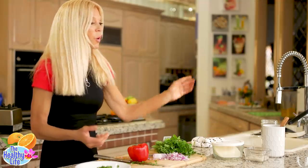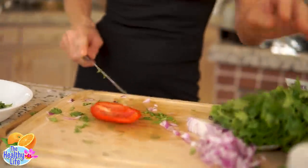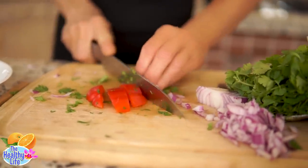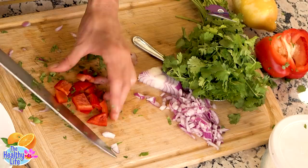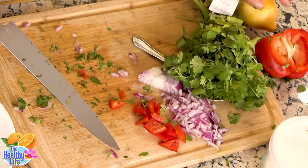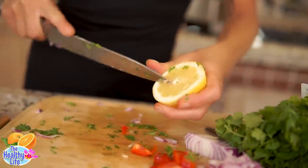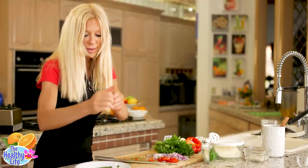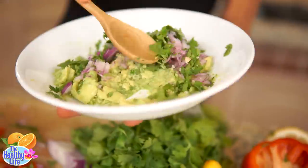Sometimes I just make guacamole because I'm hungry and I don't want to deal with a jicama wrapper or anything. But I do want a chip type, so it's really cool. Organic red pepper has so much flavor, especially when you get it in season. I just chop thick pieces and throw them in — it's a really great consistency, like a chip. But we're going to wait on that because we do have our crispy taco. The secret: salt and lemon — a lot of lemon, a lot of salt. That's coarse sea salt.